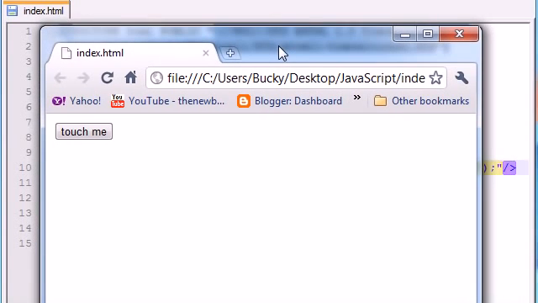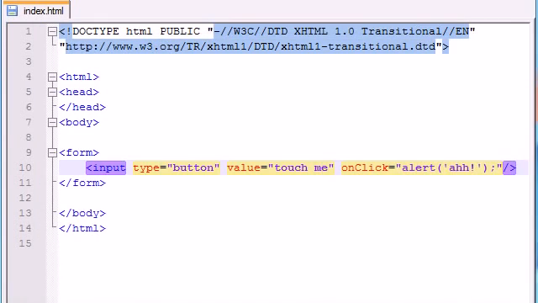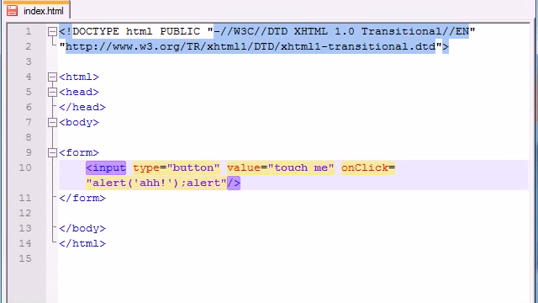Aside from that, I have time to mention one more thing. You know how I added one statement in there on the onClick attribute, and whenever you touched it, a bit of JavaScript code ran? Well, since we added a semicolon, we can add more than one statement in here. For example, let's add one alert box that says something, and let's add another one right after that. So, alert, and of course, remember to use your single quotes right in here, and write something like 2 times, or something different from your first so you can tell that it's different.